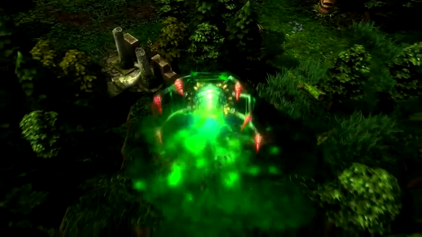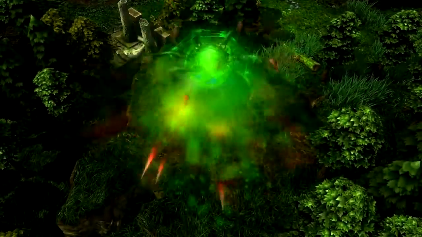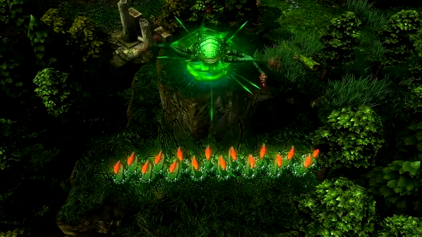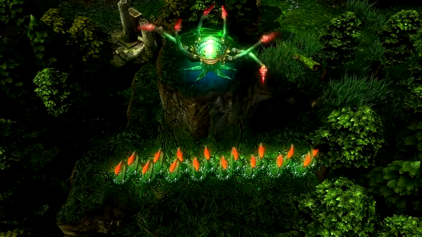Hello and welcome to another Heroes of Newerth Hero Spotlight, featuring Bramble. This melee strength hero can take a beating while still supporting her allies with a tangle of tentacles.